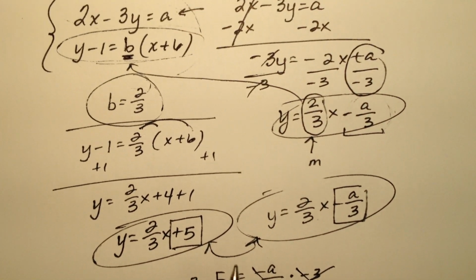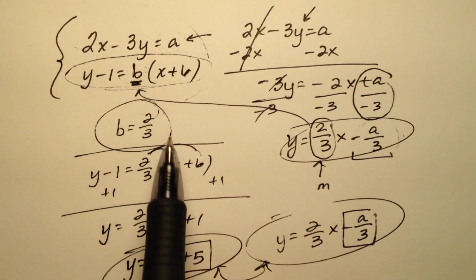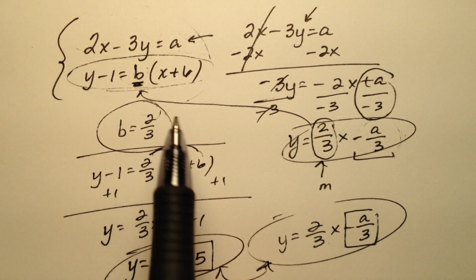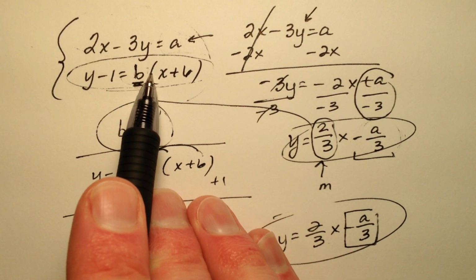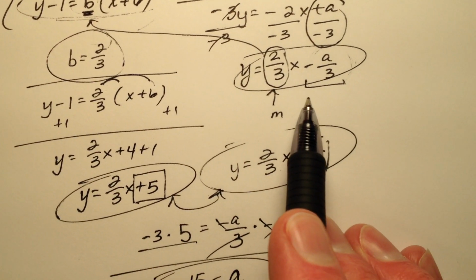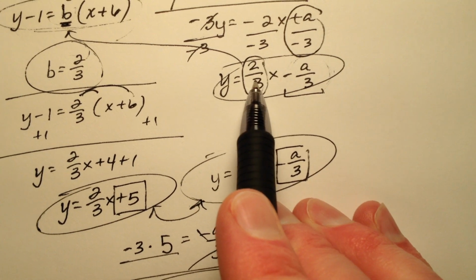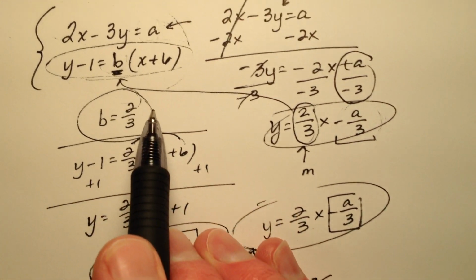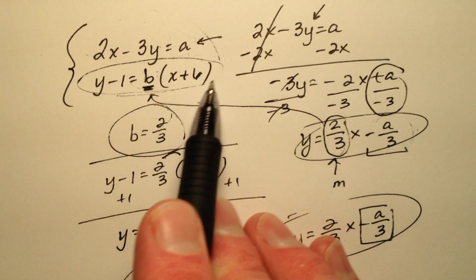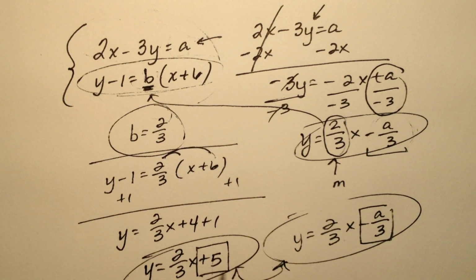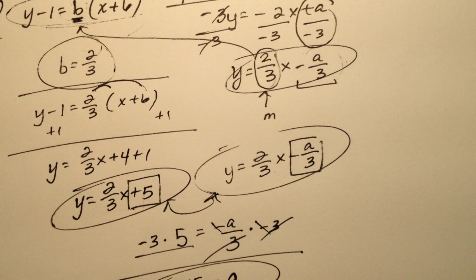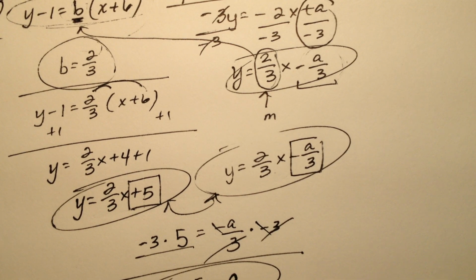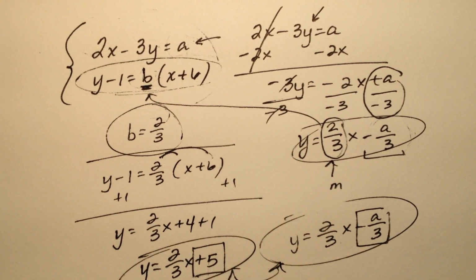So, from the original problem, we were looking for values of a and b such that this system had an infinite number of solutions, of course meaning that these two lines are the same exact lines. I went ahead and put the first equation in slope-intercept form, and I found the slope. So I knew that my value of b, that was my slope. So once I knew what b was, I could take this equation, which was in point-slope form, put it in slope-intercept form, set these two things equal to each other, and then go ahead and solve for a. Okay, so that's a matter of taking information that you know and applying it to a linear system and finding information that you would like to know, values for a and b.